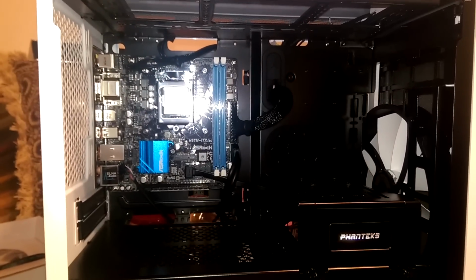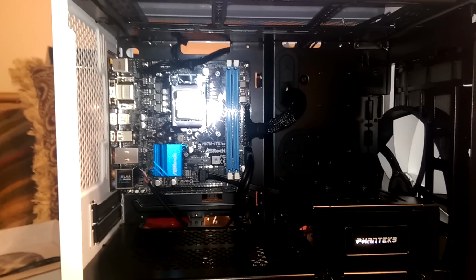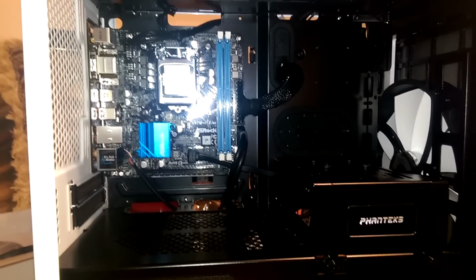So right about now, what we're going to end up doing is probably going straight into the CPU cooler. And then after that, we'll do the graphics card and pop in that RAM. Actually, RAM will go first, and then we'll do the graphics card. And then we will be done. And I will be a happy man for being done.